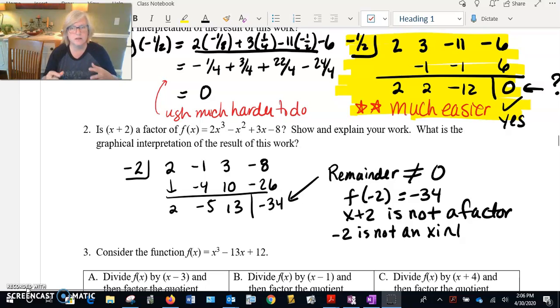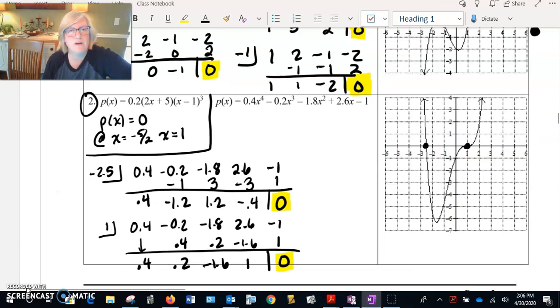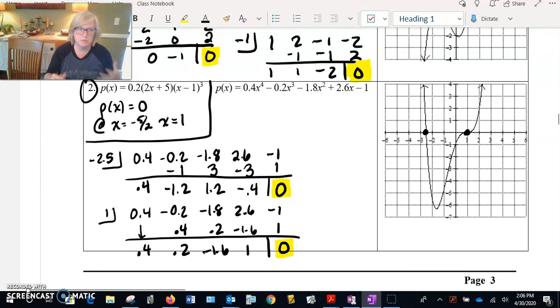So I did want to talk about that. I'm going to come back to one of the earlier ones that I asked you to do, on page 3, to verify here. But I wanted to show you something really interesting about synthetic division and this idea that as we're factoring, we can just keep factoring. Notice that I did them separately, and I did it up here for the first one as well. I just went back to the original and divided it to show you that it was 0. But I do want to show you how to get factors.